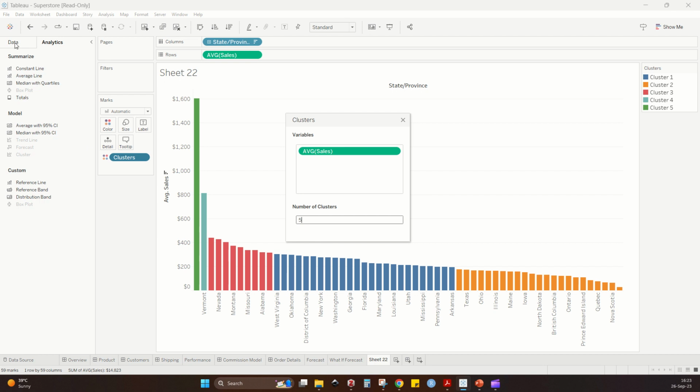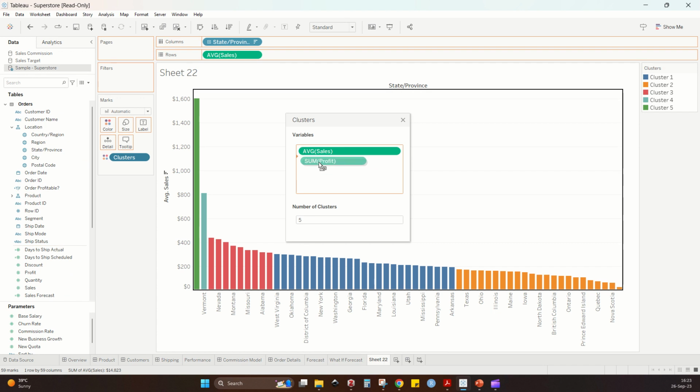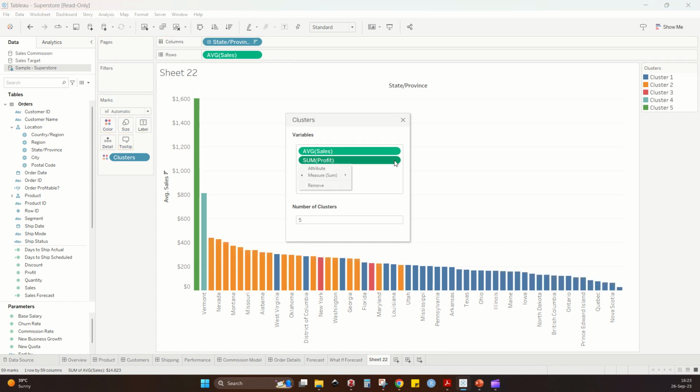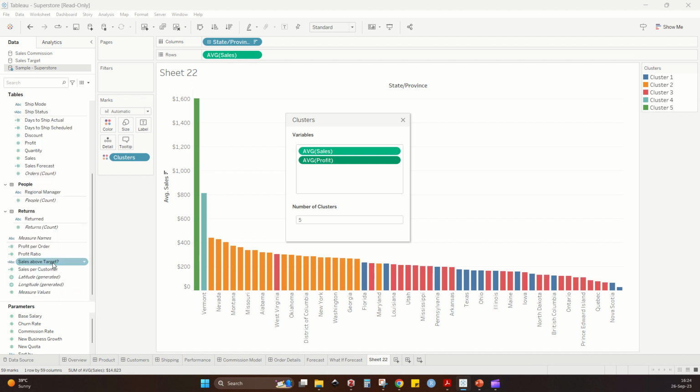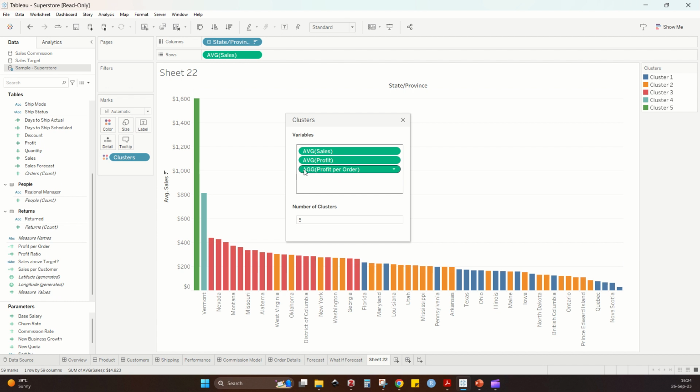Well, if we go back on the left-hand side to data, perhaps profit would be an interesting variable to add as an average. And what else? Maybe profits per order. And this one, we keep it as an aggregate.